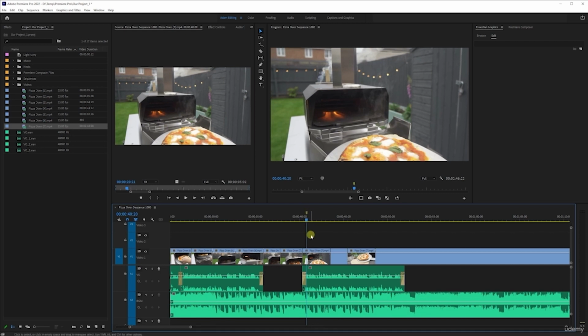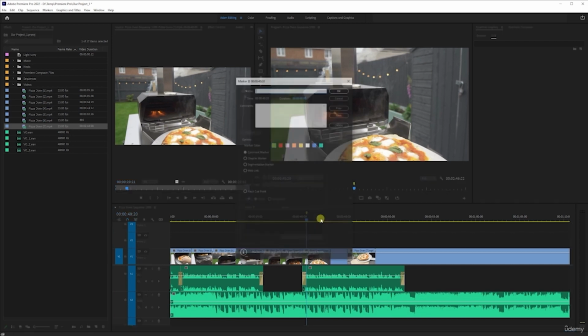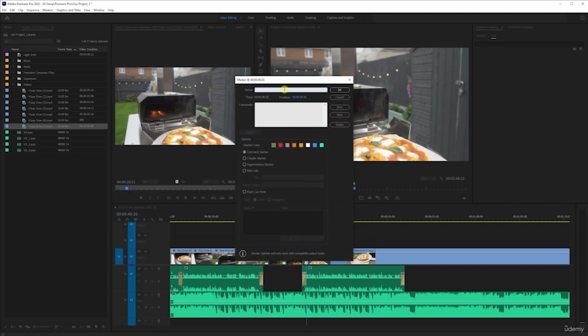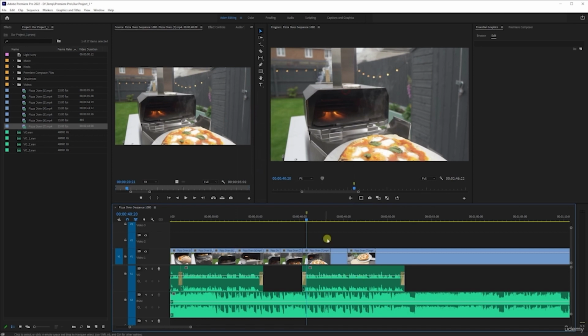So I'm going to leave it that color, but I'm going to press M again, which will bring up my dialog box here, and I'm going to type in again motion, and I'm going to put some comments in here, and that is I'm going to say keyframing. I'm giving you even more, but that's all I'm going to say here. I'm going to press OK. So that's now my marker there.